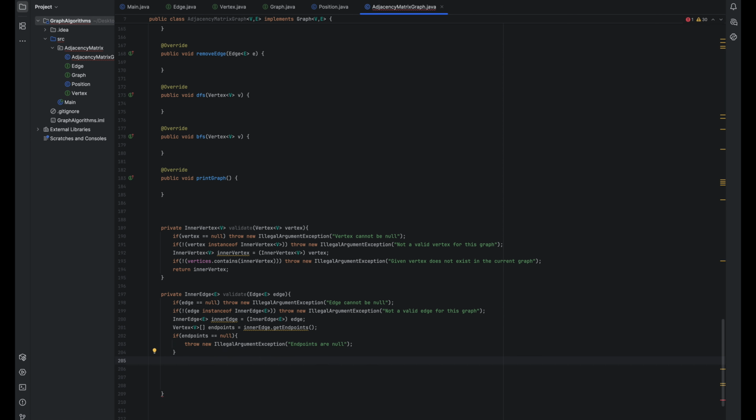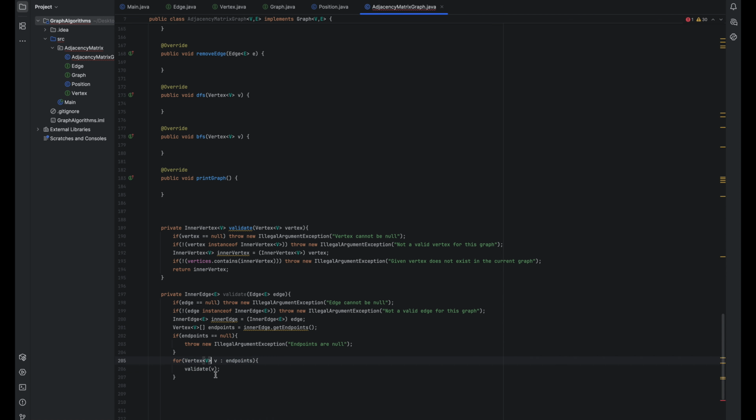Next, we will do the extra step, which is validating each and every endpoint that this edge has. So we need a simple for loop: vertex v in endpoints. For each vertex v, we'll validate these vertices.